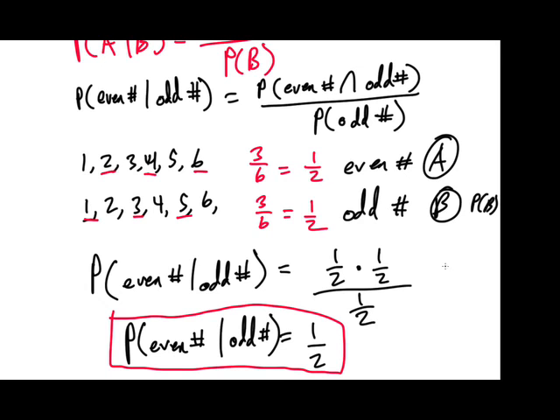But you could have also had it to where it was 1 times 1, and 2 times 2. This is equal to 1/4 over 1/2. 1/4 over 1/2 can be changed to 1/4 over 2, which equals 1/2.